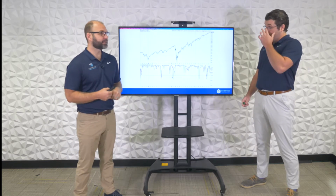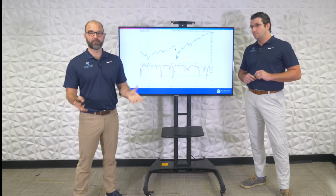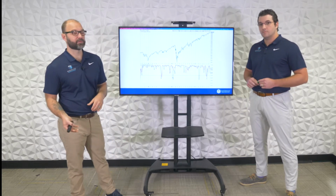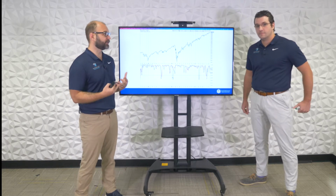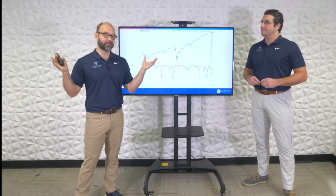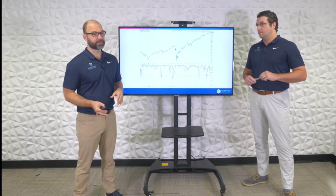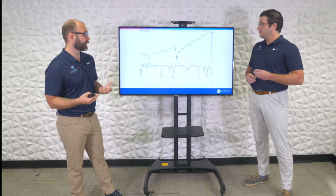Also, one of the reasons to have international exposure is diversification. Now, there's a number for diversification, which is a correlation coefficient. Fancy number, but the lower the number, the more diversified it is. The more it's going to zag when everything is zigging. Now, we have a belief that if zigging is working, we want more zigging. We don't want to add zagging if zagging isn't working. And if all of a sudden zagging's working, we want to move to zagging. So we're not really into building these portfolios for diversification's sake. We do want to move money to where it's working in the market.